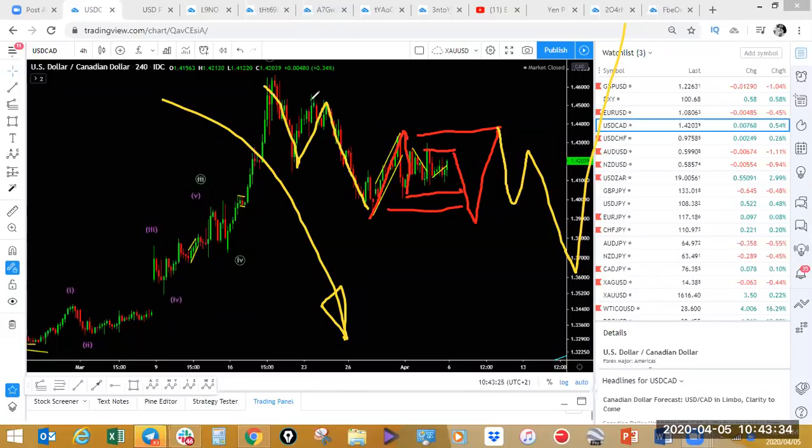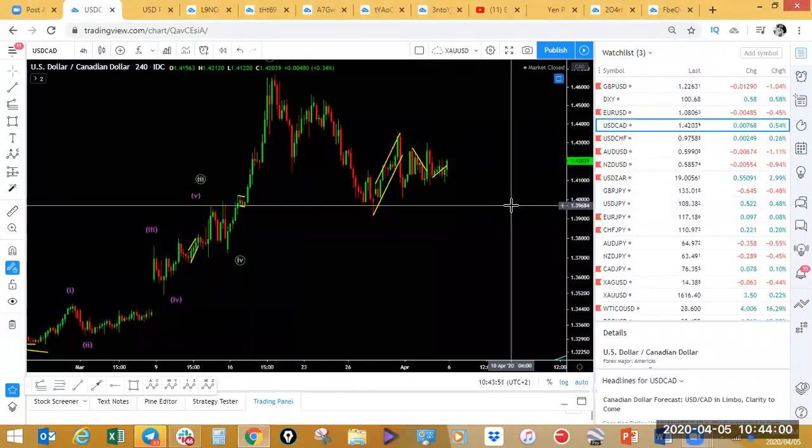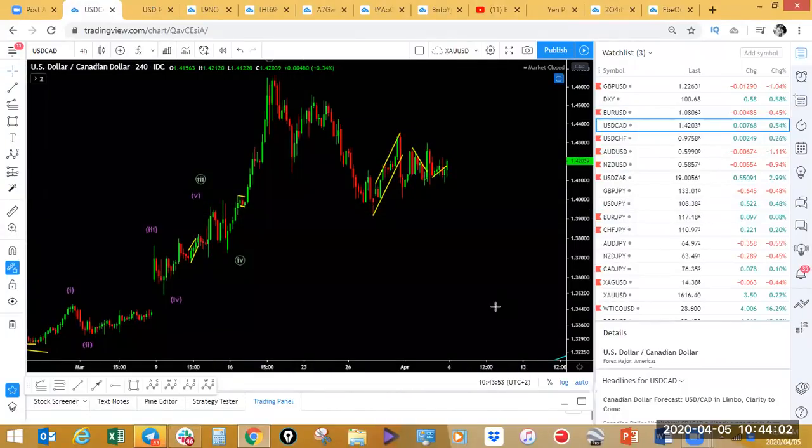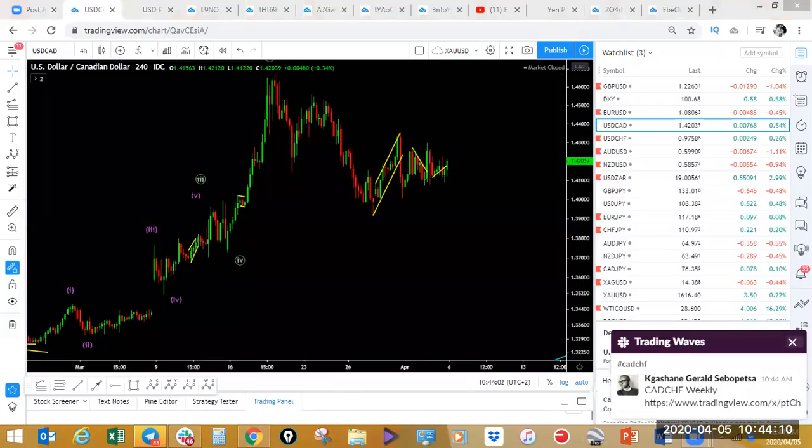So we've started in 3 waves. It's either going to be a single 3-wave move or a double or a triple. For now, we've got one single one, but the next one is also not an impulse, so that means we may be getting a double like this. So it's a bit of a mess here. Corrective structure, we don't want to trade within the correction. We at least want to trade this if it confirms, and then overall we want to trade the yellow there. Okay, so that's what you're going to be looking at on the CAD. So we can't do anything here until this correction within this structure completes, and then we start looking for this trade. Right, that is US dollar CAD.